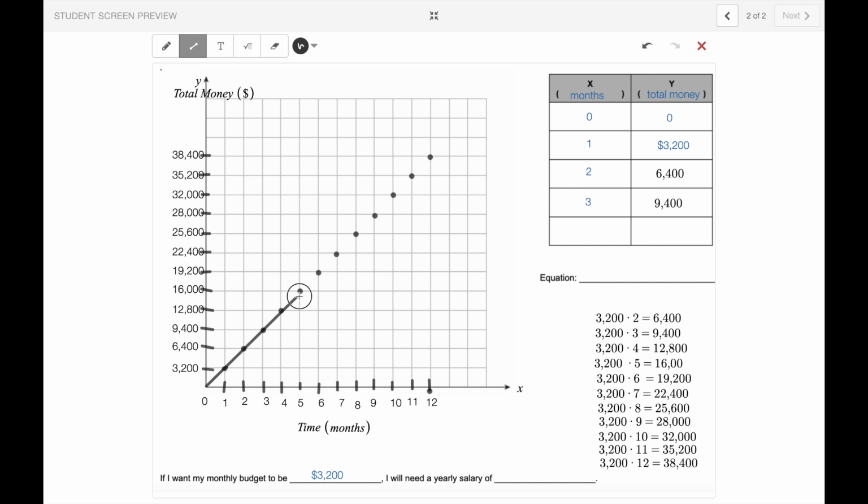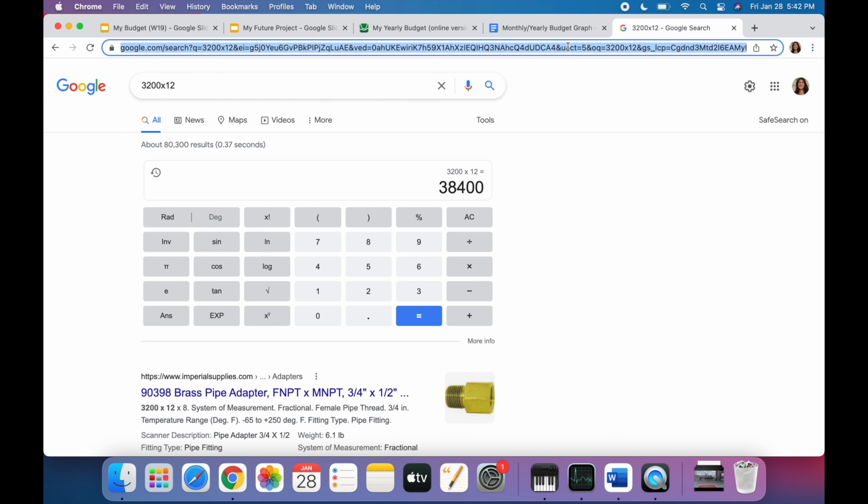This line is special in particular because it is called a linear graph. And like I said, we will continue to practice making linear graphs. Congrats, you just made your first linear graph, which is pretty exciting. So now we have shown our data in a graph. We have shown it using some arithmetic here. And the last way we are going to show our data is through an equation. Our table here is really going to help us find an equation. Hopefully you remember that an equation is like a scale.